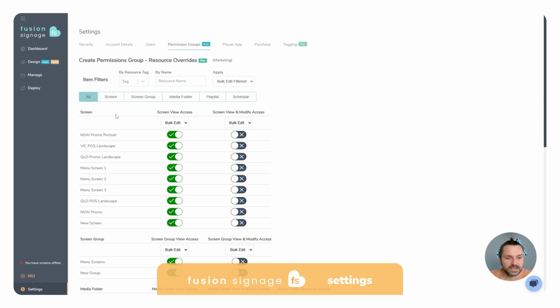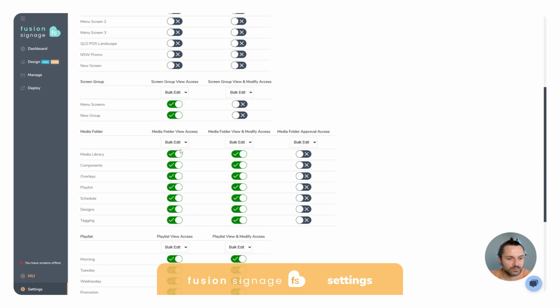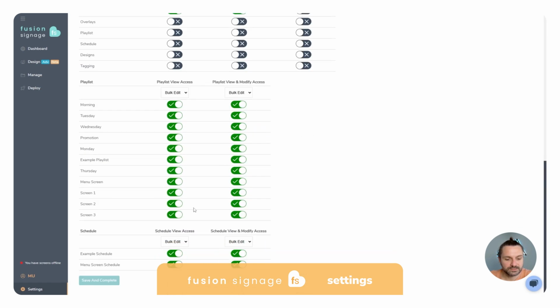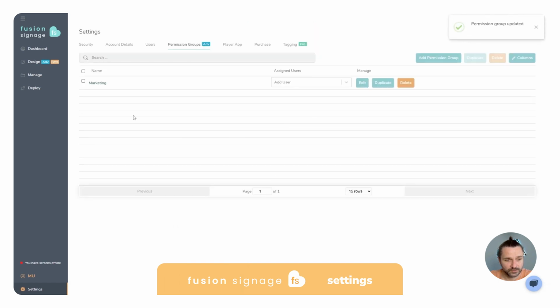If we don't want that to happen, we leave the global section empty, and then we'd come in here and individually select this. So let's turn all of these off, for example, and say this one screen is the one that I want this group to be able to access. And maybe we want to refine this down as well and say off for these, and they only have access to maybe these folders where they have potentially full access to view and modify as well. So you do have granular as well as global capabilities. Just have a play around with that and see what works for you.